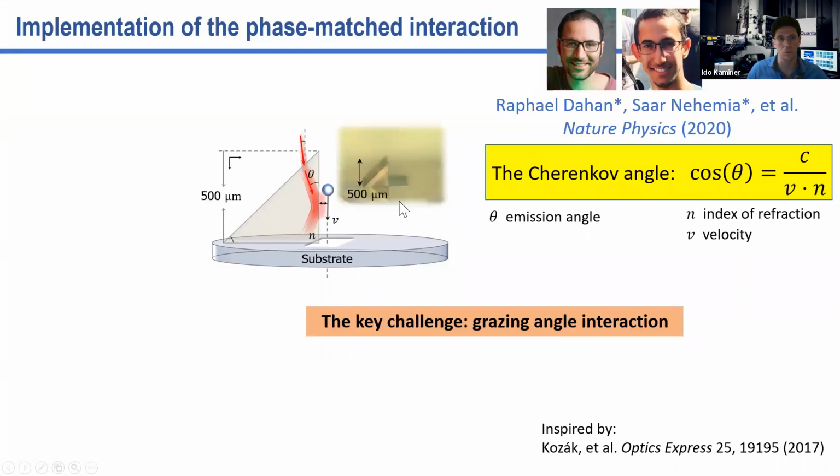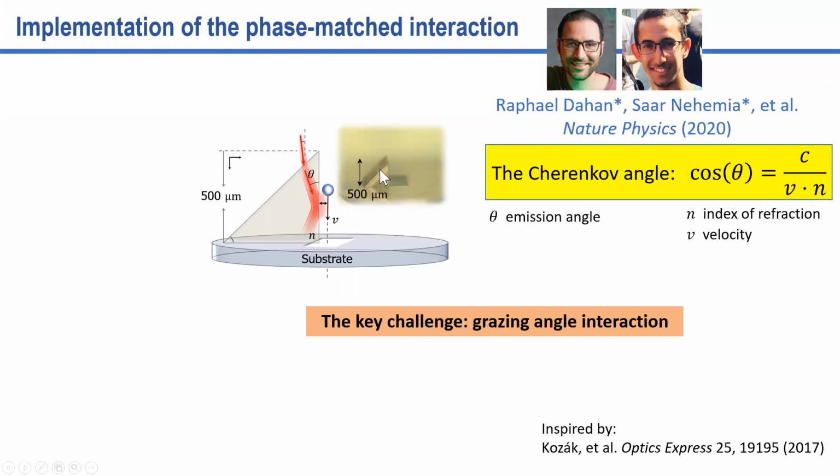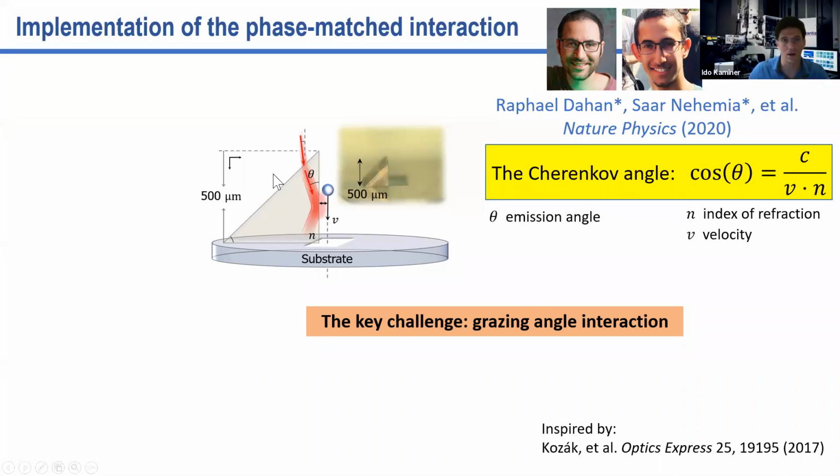We actually use a prism that is 0.5 millimeter in size, which is enormous on the scales of the electron microscope. It was the main challenge here that Raphael solved, to align it so the electron can graze the surface of the prism, stay at a distance of less than a wavelength away for the entire size of the prism, which is about 500 microns, at a distance of less than half a micron. And this aspect ratio of about 1 in 1,000 was a major challenge experimentally.